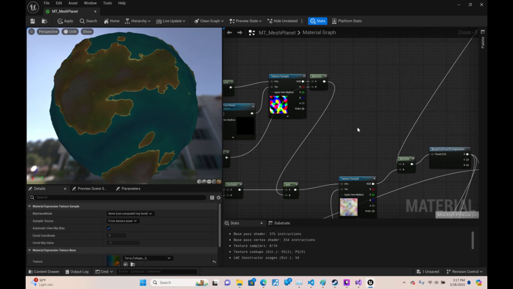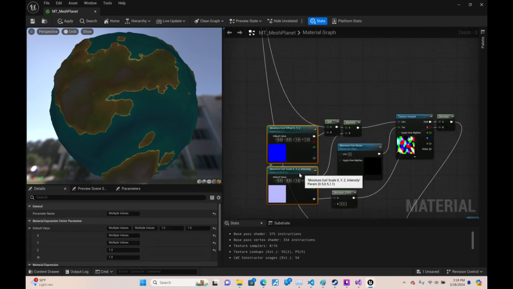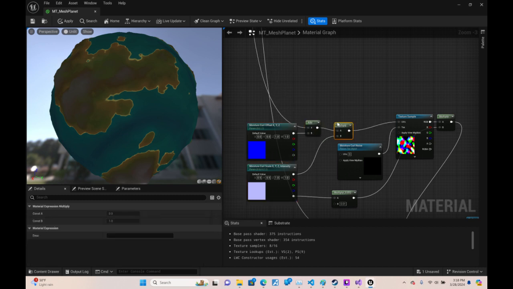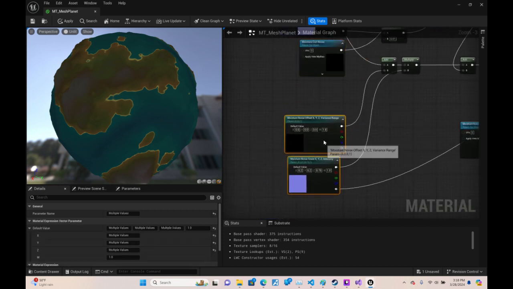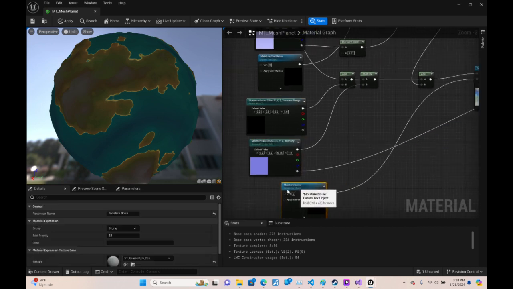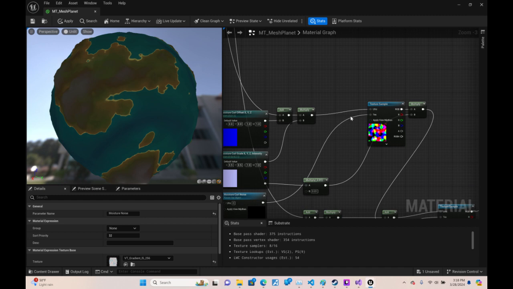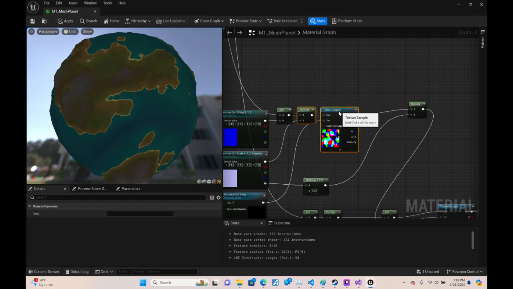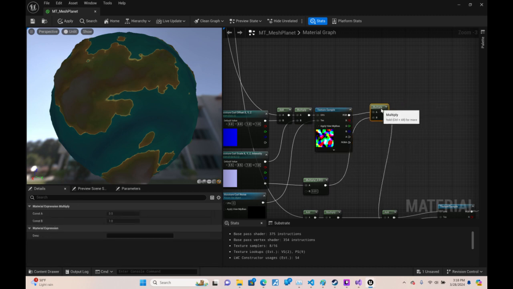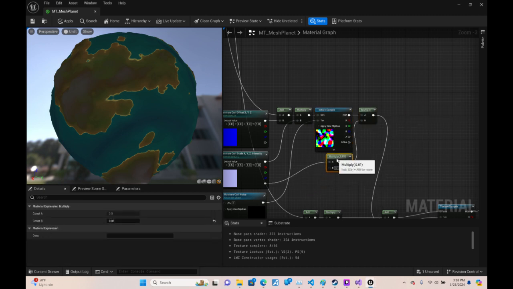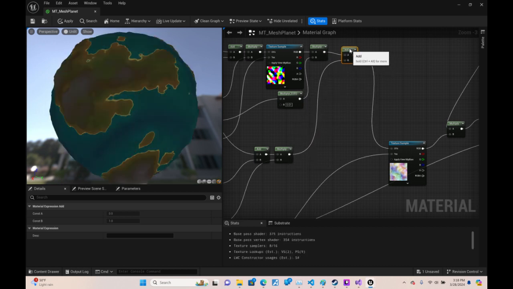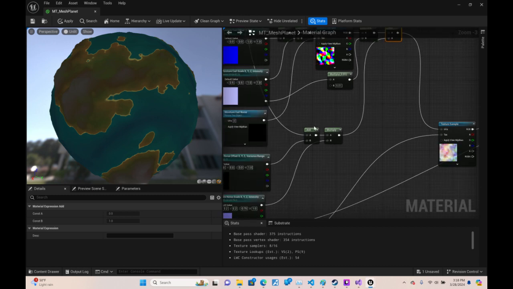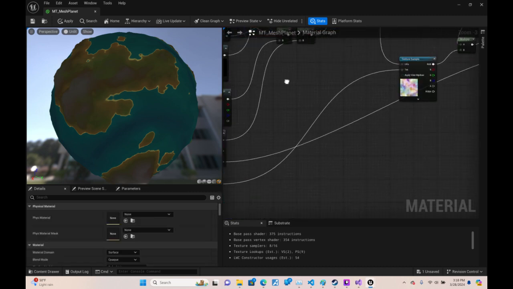All right, let's finish up the moisture map that we were working on. Get it cleaned up. Do a little bit of housekeeping.